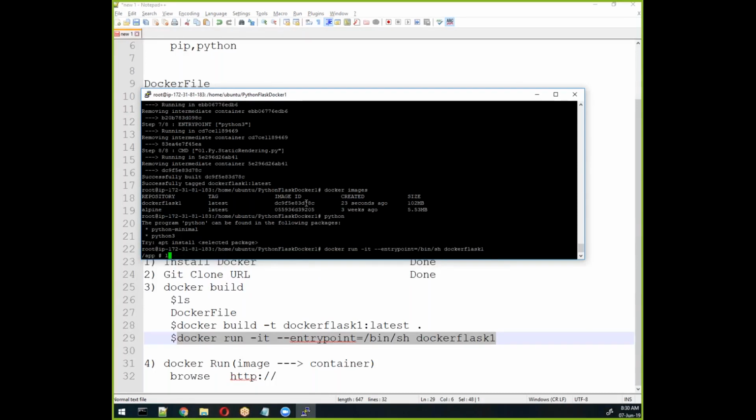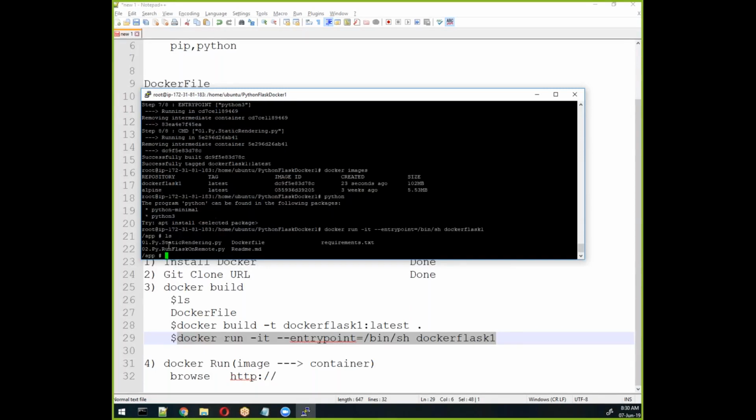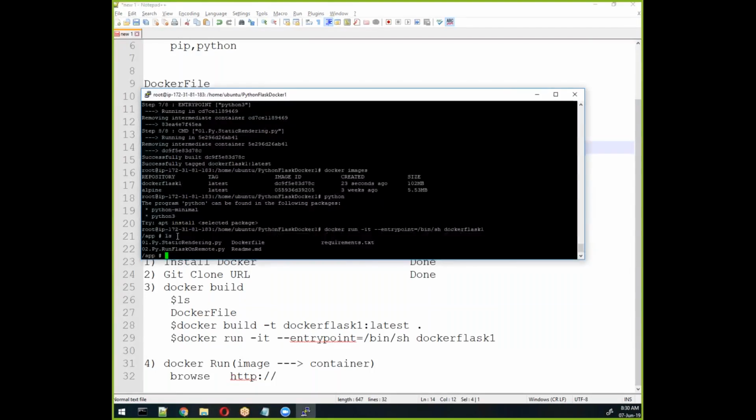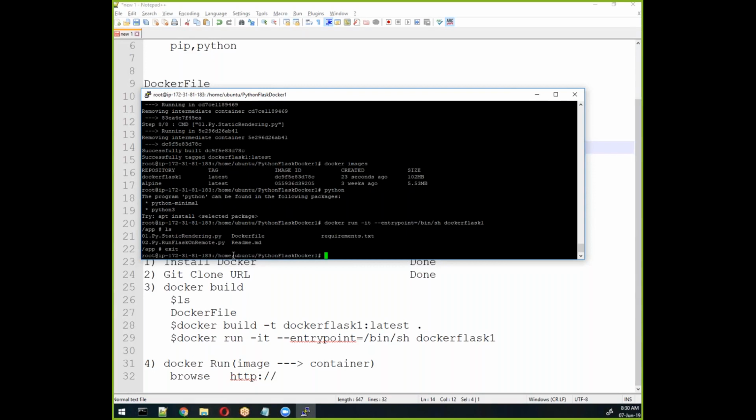And now if you see here, ls, you will find all the files we have in the guest operating system. Getting my point? Here we have the host operating system files also, like the Dockerfile. Remember the COPY . line, in that we wrote from the app folder, copy all things and paste into the app folder. So it's copied, and with this ls command all files are coming automatically. This is within a Docker container, remember. Now I can exit. This is my normal operating system, the host operating system, and this is our Linux container based image.